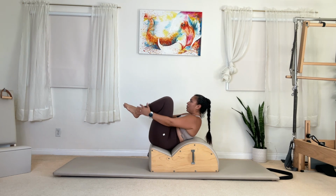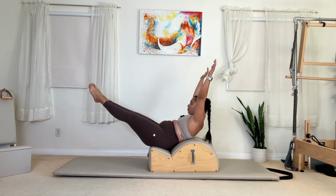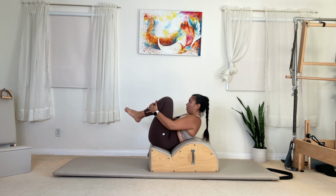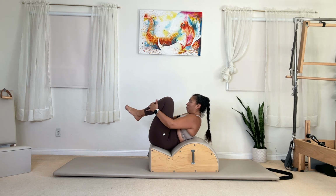Circle the arms, bend the knees in, find that stretch. Remember, bottom rib down as you try to go forward. Reach the legs, reach the arms. Big circle, big hug. 3 more. Legs, arms, big circle, big hug.